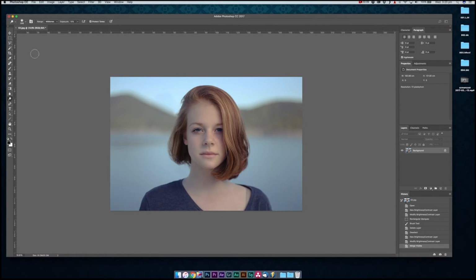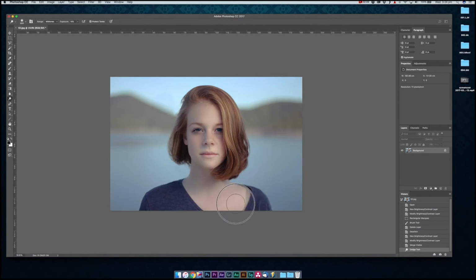To start off, I just want to lighten little bits of the face and maybe the shoulder here. I'm going to select a soft brush and just a pretty low exposure as well, just to have a bit more subtle effect. If you want to change the size of your brush, just like any other brush, you can use the open and close brackets on your keyboard. So I'm just going to go in here and lighten up certain parts of this portrait just by brushing in where I want it to be brighter.